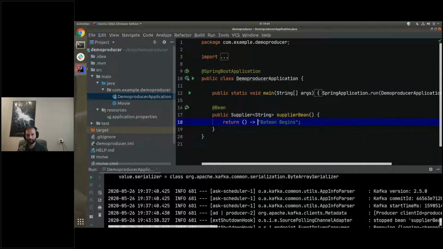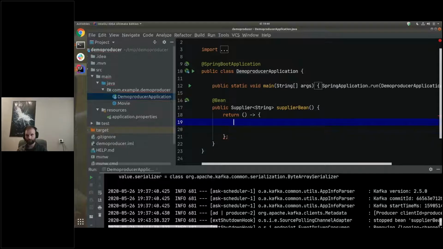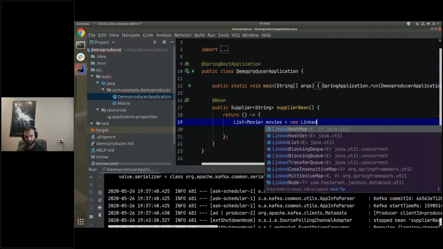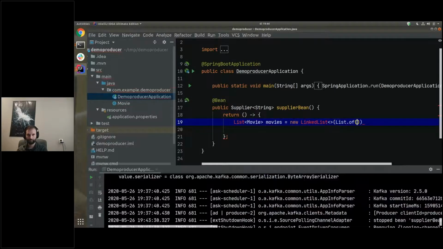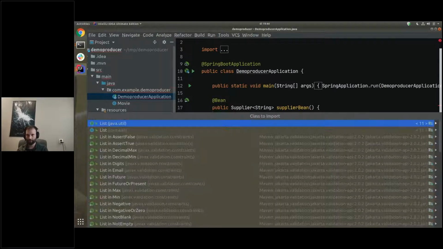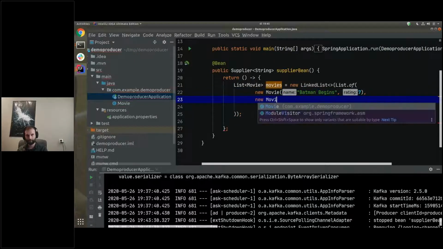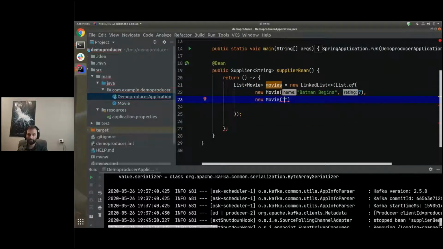Now, here, we want to actually return them. So I'm going to make a list of movies. Import everything. Yes, that seems fine. Import this, also fine. So let's say, Batman Begins, rated, I don't know, 7. Let's add a bad movie as well. Attack of the Killer Tomatoes. I hear that one's quite bad. Rated 2. Apologies to anybody who actually does like the movie, by the way.